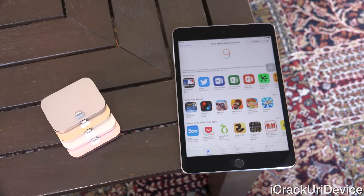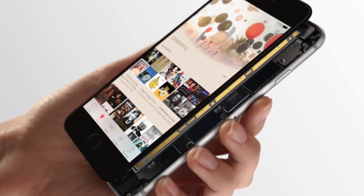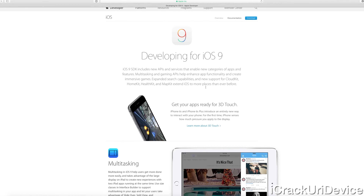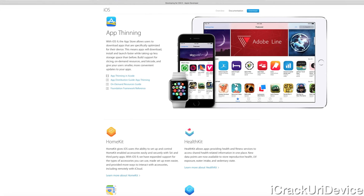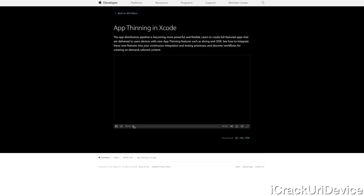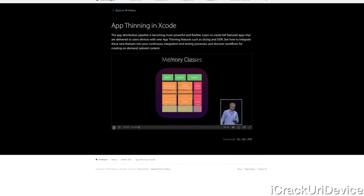The giveaway will conclude right before my iPhone 6S giveaway commences this Friday. To preface, none of the new features offered by iOS 9's developer APIs are nearly as exciting as last year's iOS 8 APIs, which added Touch ID support, third-party keyboards, Safari extensions and more. With that in mind, we may get a part two when iOS 9.1 launches with its developer API for 3D Touch on the iPhone 6S and iPhone 6S Plus.